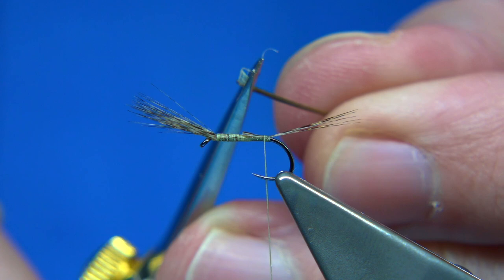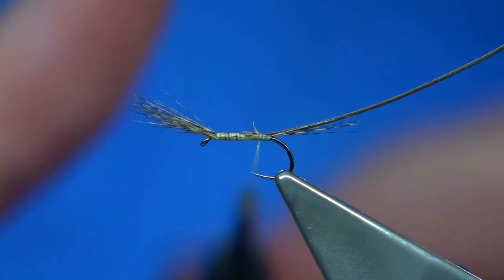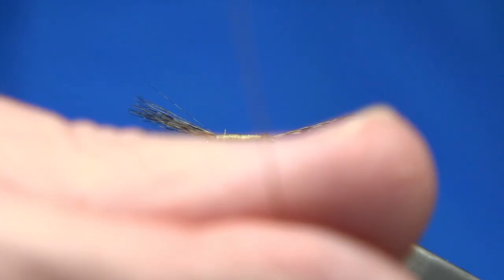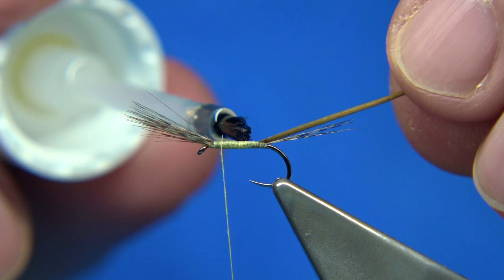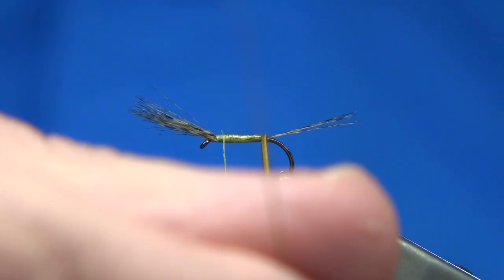Just catch on the top. Now make sure you watch your thread — nice and tight. Wind up. Start at maybe a millimetre and a half from the Cock de Leon. Before we do that, you can use either super glue or a wee thin, fine coat of varnish onto the body. Just wind over this and that will stick the quill and make it last far longer.